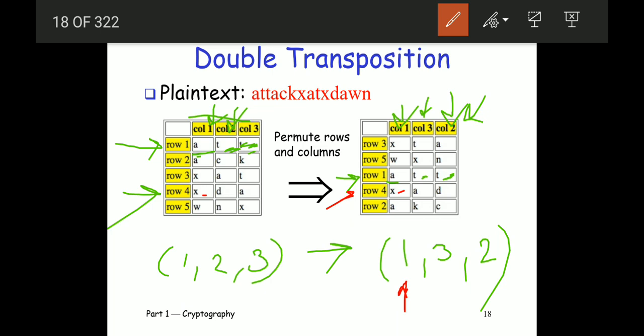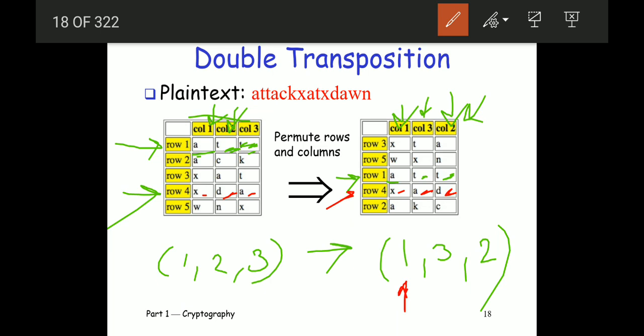But column 2 in the actual matrix will now be part of the third column in the transposition, so D is placed here, and then A, the third column's value, is placed in the second column here. So if you see, the alphabets have been interchanged. We have performed the transposition there.